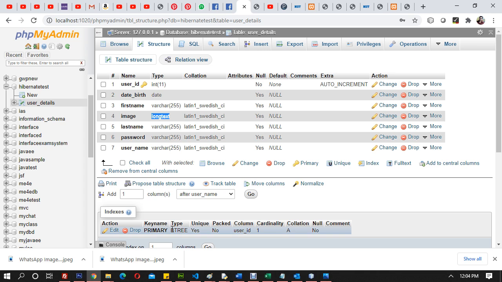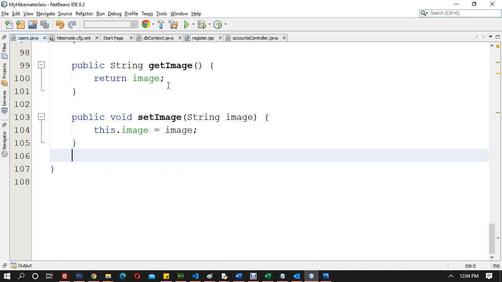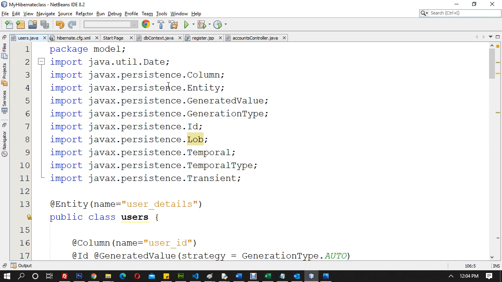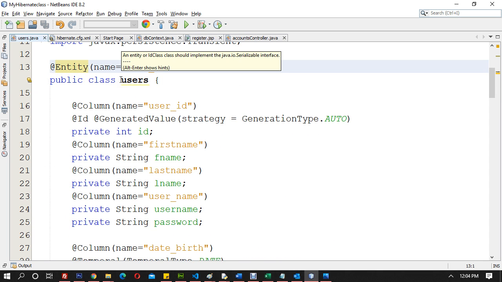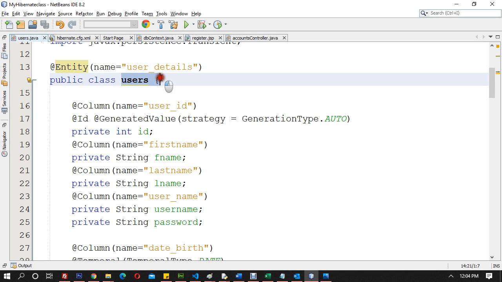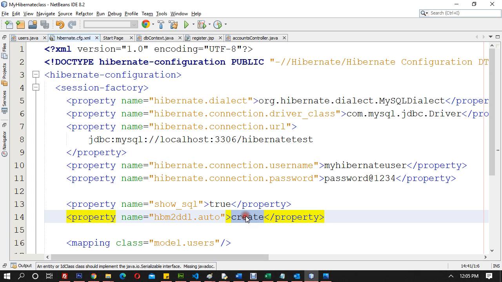Alright, we've seen getters and setters here of BLOB. And okay, what are the annotations we have learned so far? We learned the annotation Entity, right? It is going to tell the Hibernate framework that this is something you're going to map with the database, right? In order to create a new table, hbm2ddl auto will be create.